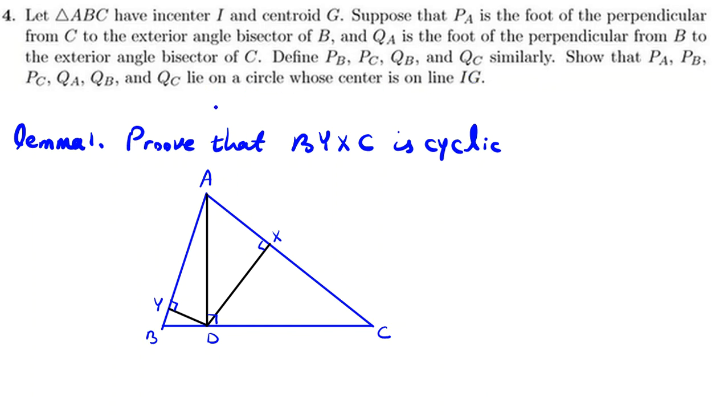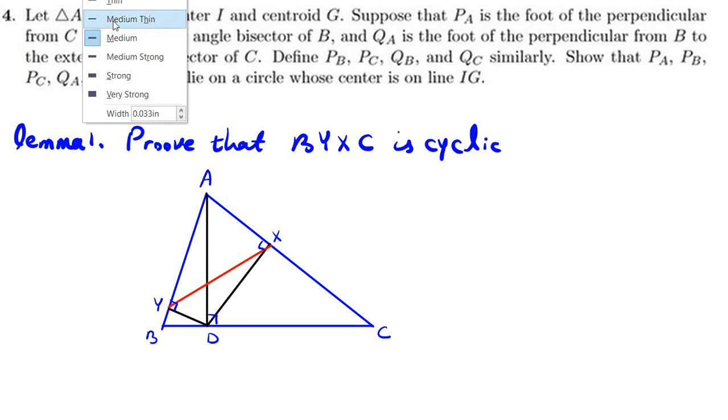Okay, so before solving this problem, we will consider two lemmas. The first one: in a triangle ABC, AD is an altitude. You draw two perpendiculars from D to AC and AB, and the feet are X and Y respectively. We want to prove that B, Y, X, and C are cyclic. See this quadrilateral. If we connect X and Y, we want to prove it now together.